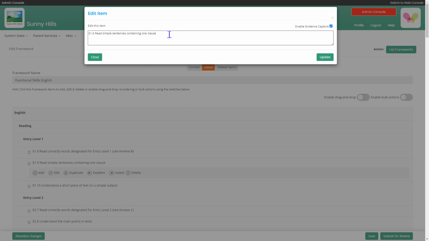And then what I do want to do is show you how you could edit if there's a spelling mistake or if you wanted to update in some way. So in this example, just for demonstration, I'm going to put "updated" at the very end. Remember, if you are editing the wording of an outcome that has had evidence linked to it, all the evidence that's already been linked to that outcome will be linked to the new wording. So make sure that all the evidence will still be in the right context to the new wording of the outcome. And then once you've completed that, you can just click Update at the bottom right of the pop-up window.